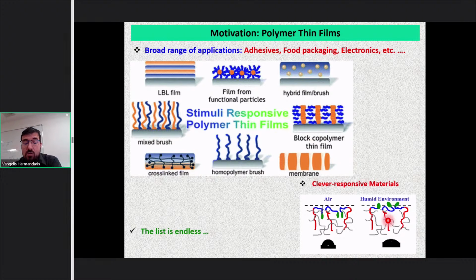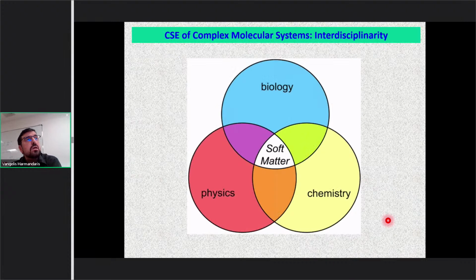Now, a main characteristic, I would say, of all these materials, which is directly related to the multidisciplinary nature that we discussed before, is that all of them are really on the overlap of different classical disciplines. For example, soft matter, what we typically discuss as soft matter, which is again a very broad family of different materials, is on the overlap between physics, chemistry, and biology. And I would say that in the background, it's always mathematics, when we discuss at least theoretical or computational study, and computational science, because all these are extremely complex problems, so we cannot solve them analytically. And nowadays, I would say that computation is a necessity.